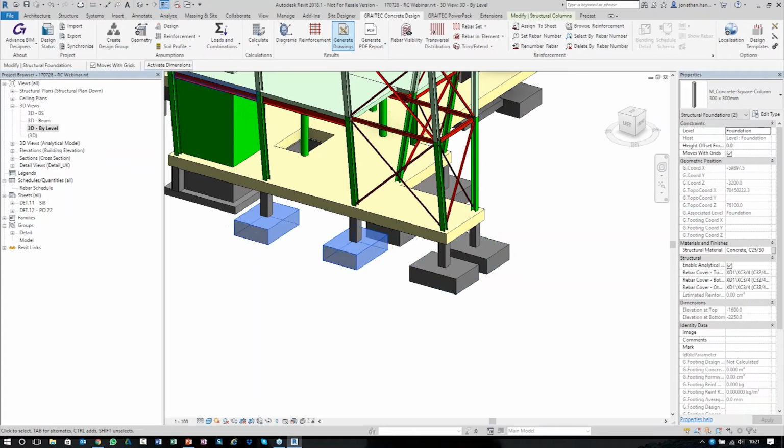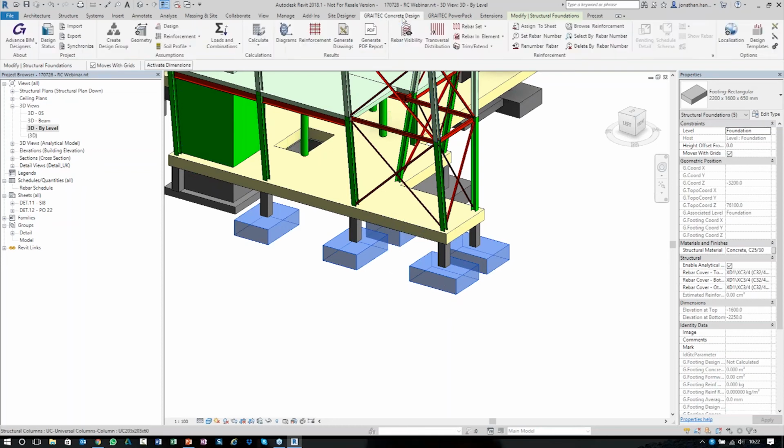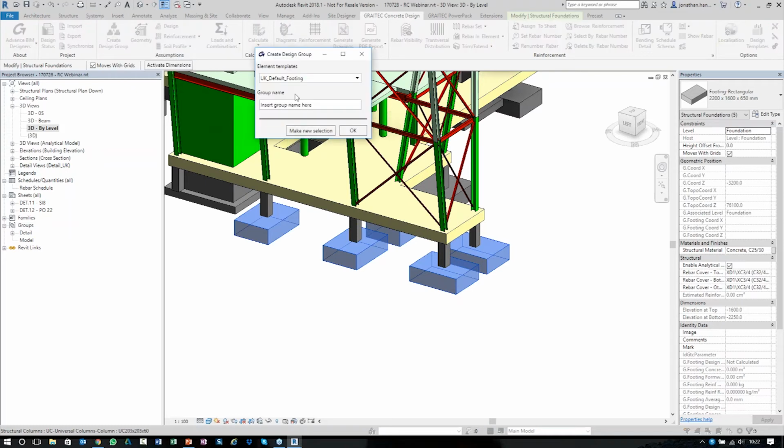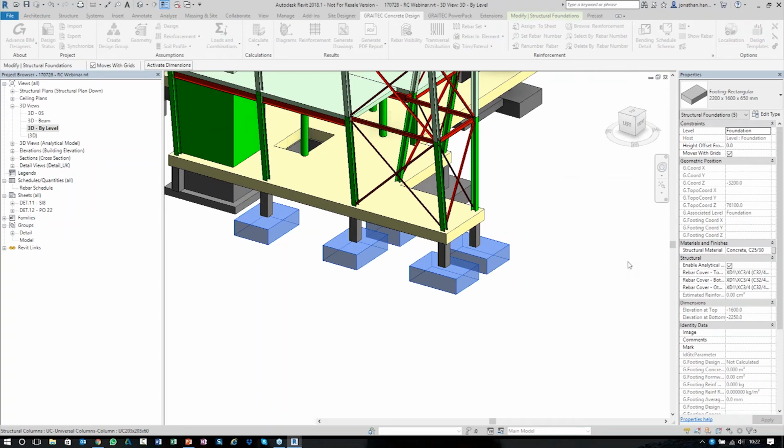So let's take these 5 footings, concrete design, and I can create a design group, and this allows me to group these all together so that they can all be calculated and detailed together. I'm going to just call it my JH group. I'm going to select OK.